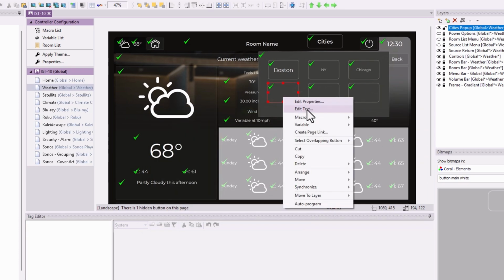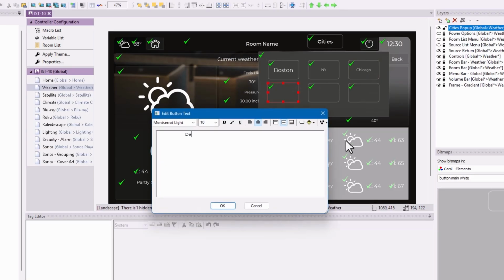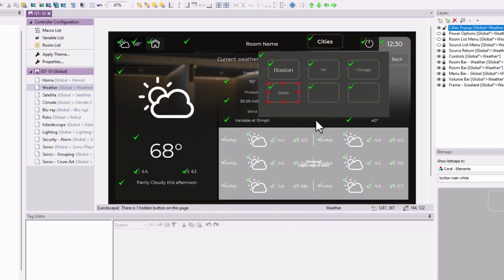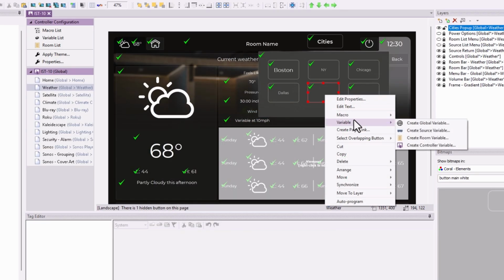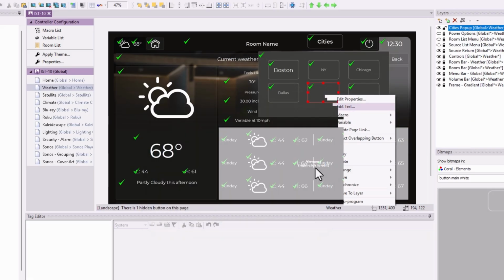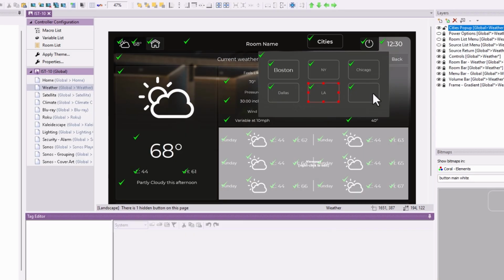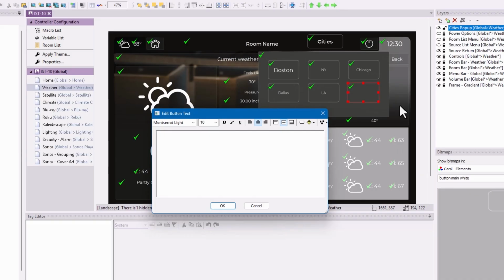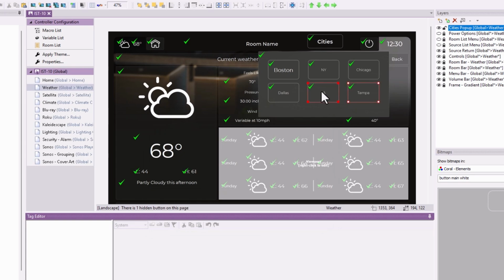And the 3 other cities we'll do is Dallas. We'll do LA. And of course, make sure you give your client a way to get back to his default city, which is Tampa, Florida. Now let's format the text on all these buttons.